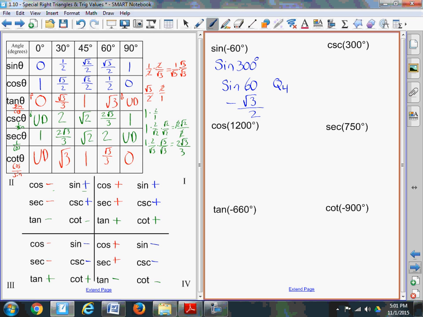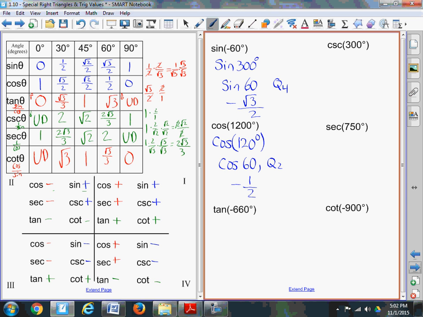All right, cosine of 1200 degrees, so I'd be subtracting 360. So 360, 720, 1080. So 1080 would be the largest thing I could subtract without becoming negative. If I subtract 1080, I would get the cosine of 120 degrees. 120 degrees has a reference angle of 60 because that's the angle it forms with the coterminal side and the x-axis. So that's the same thing as cosine 60, but it's in quadrant 2. Cosine's negative in quadrant 2, and the cosine of 60 degrees is 1/2, so this would be negative 1/2.